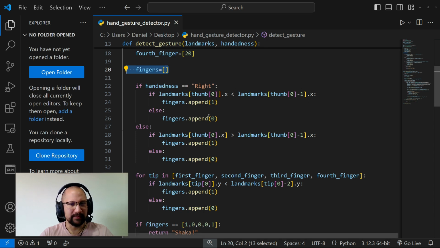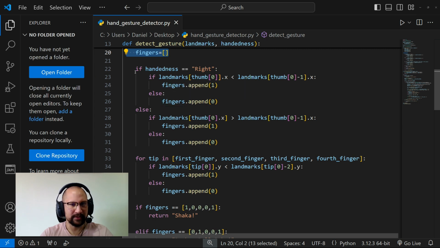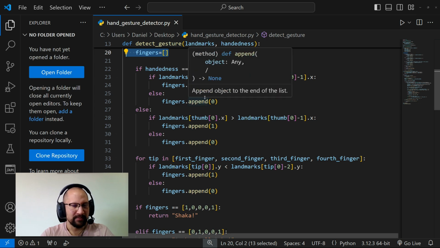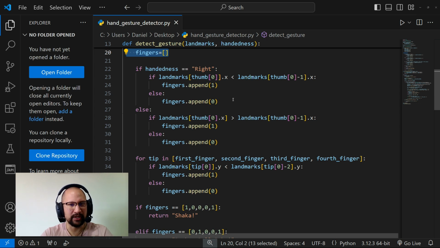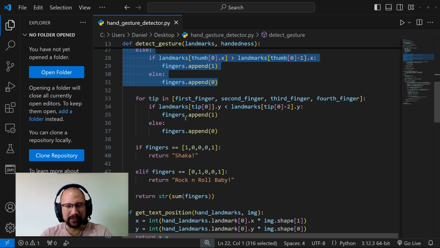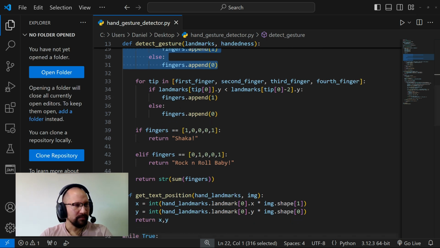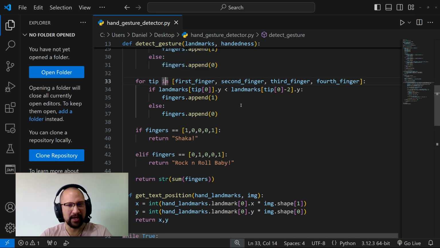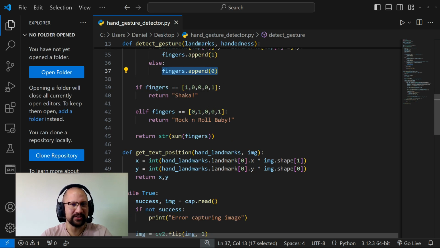After that, we defined basically a structure of conditionals that simply identifies whether the handedness is right. The thumb works differently, because for the right hand we have the thumb pointing in one direction, and for the left one in the opposite. So we configure this with an if and else structure, and at this part we are checking the other fingers: the first finger, the second one, the third, and the fourth. We append a one if the finger is up, and we append a zero if the finger is down, and define the specific gesture.